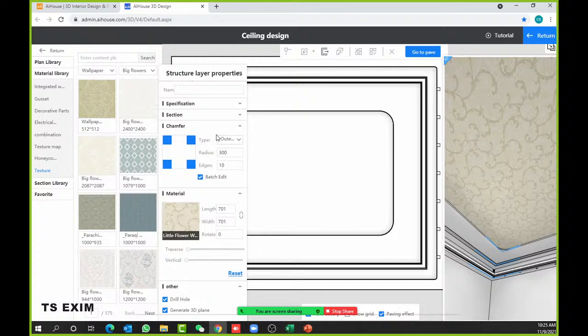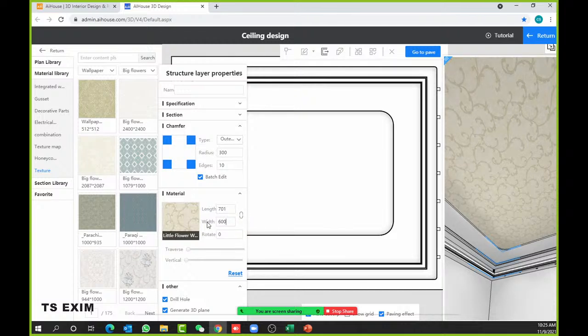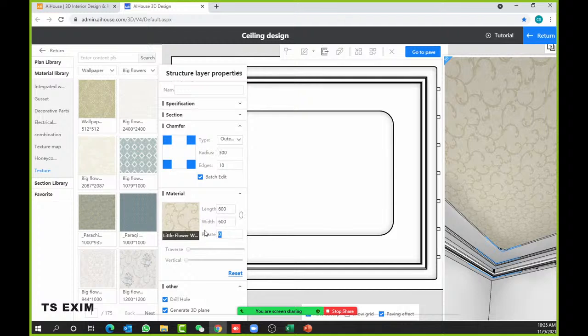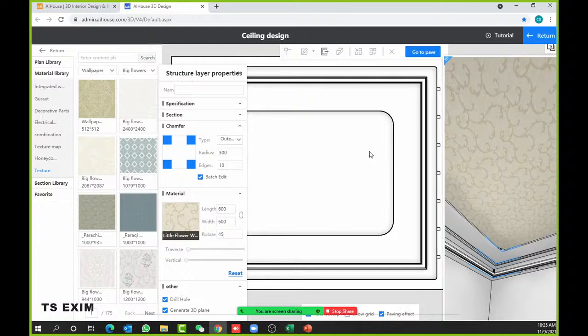Okay, time's up guys. So after that, we will come to here, where you can change the size. Let's say this one is too big, I want to make it smaller, so the texture looks better. So I may just unclick this one first, then I take this one. Make it 600, then it will look smaller. You can change the size, and you can rotate also if you want. So you can put like 45 degrees, or rotate 90 degrees also can.